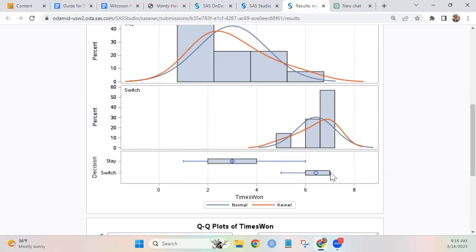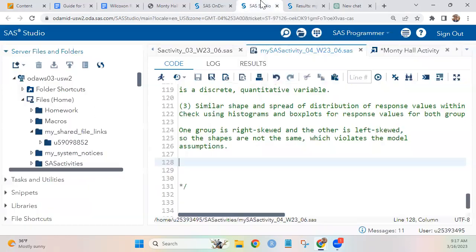This is what I'm getting at: it's really hard for these assumptions to be met for real data, where you have normality being a problem. I feel like it's hardly ever met. Because the range here is so much bigger for the state group than the switch group. Same with the IQR. The IQR is a lot bigger, looks like it's about twice as big. So nope, the variability is not similar.